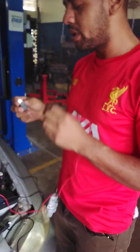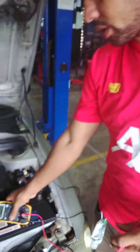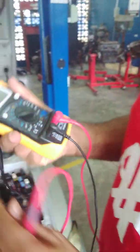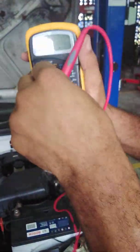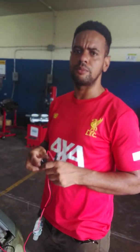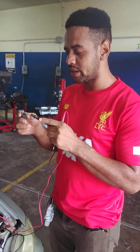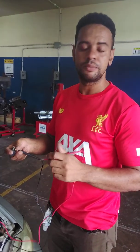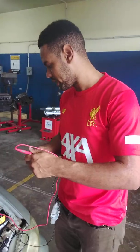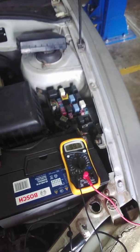So we're going to make the resistance check on the control side, or the coil side, of our relay. So now we're going to set our multimeter to measure resistance. We're going to put it on the 200 ohm scale right there. On a typical relay, as a general rule of thumb, on the control side or the coil side, pin 85 and 86, you should get a reading of between 50 to 120 ohms. And if you look at the multimeter here, we're getting a reading of 99.7 ohms, which is telling us that our relay is actually within specification.